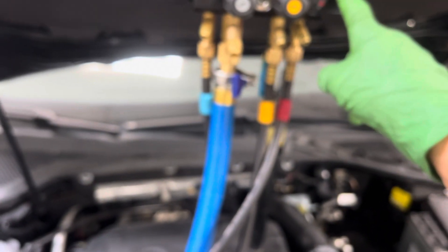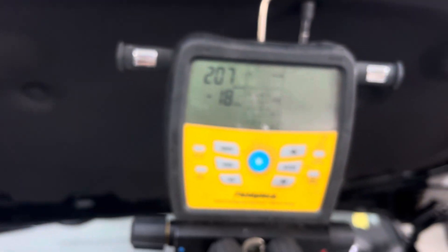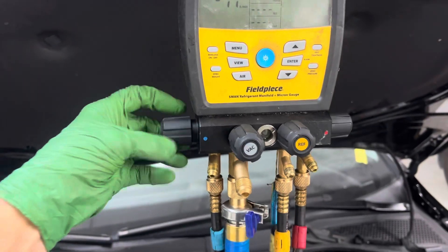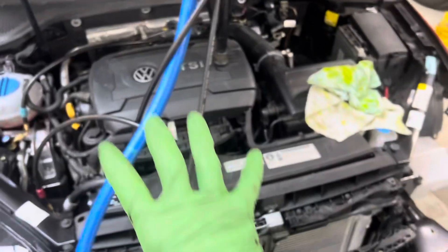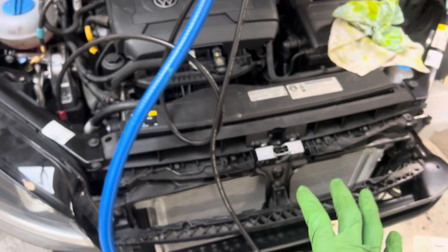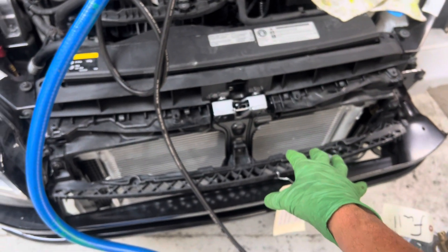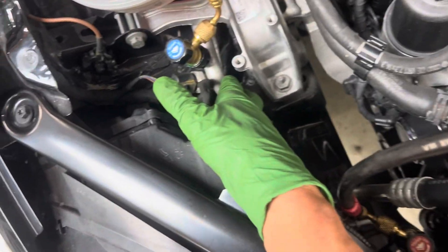I pressure test and purge through the high side and let it bleed out the low side. You can see we're under a vacuum right now at 200 microns. I'm going to close off the low side as we purge through the high side. I already injected oil — this car can't start, it's missing transmission fluid. I'm at this body shop; they were replacing all the parts. This is all new stuff — new condenser. I already put in 40 milliliters of oil.